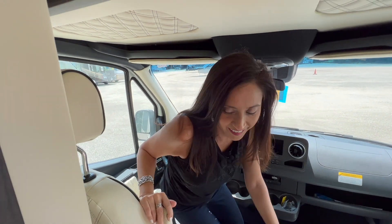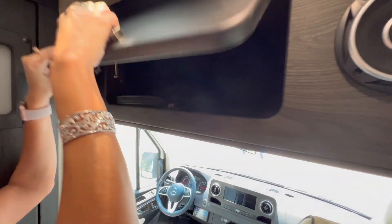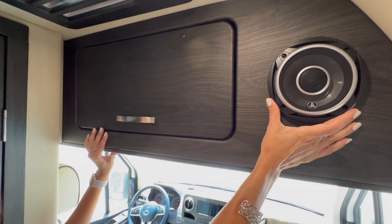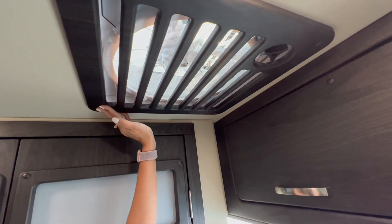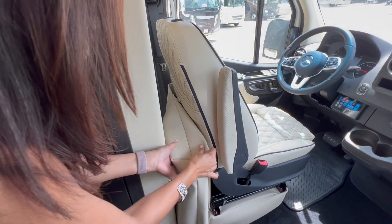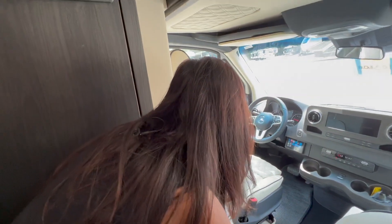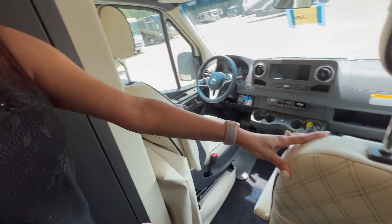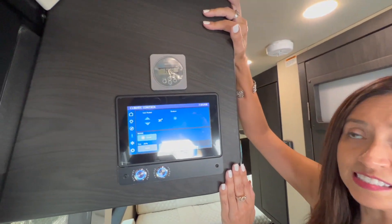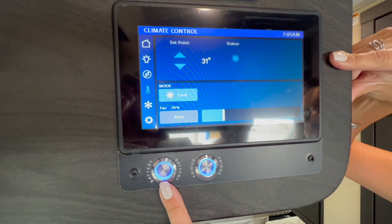There's some nice padding on the floor in the cockpit area. Directly above that cockpit area there's a storage compartment — it's a good size and goes back pretty deep. There's a speaker on the side, and above there's a power air vent covered with nice dark wood trim. Behind the driver's seat is the pouch that stores the tabletop for the Lagoon table. Both the driver's and passenger's seats have a nice pocket to stash items. Upon entry at the sliding door, there's a battery monitor and a control panel, and below that a battery switch and a fridge switch.